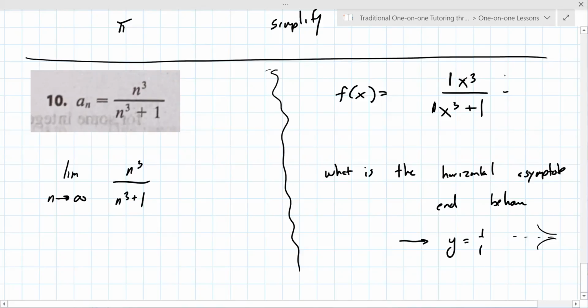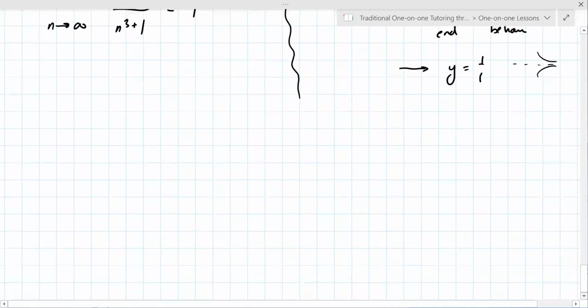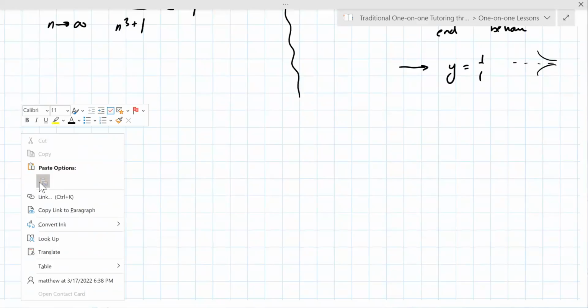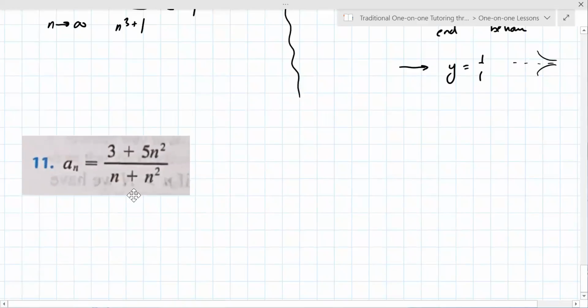But the analogous problem is the horizontal asymptote. So there's not really any work here. There's not like, oh, let me put some numbers in. You could do that to see what happens, but you'll find that you're going to eyeball it when you do that. So plug in infinity for both, and then those two cancel out. Yes. You get 1 over 1. Yes. So 11 is a good problem to do.